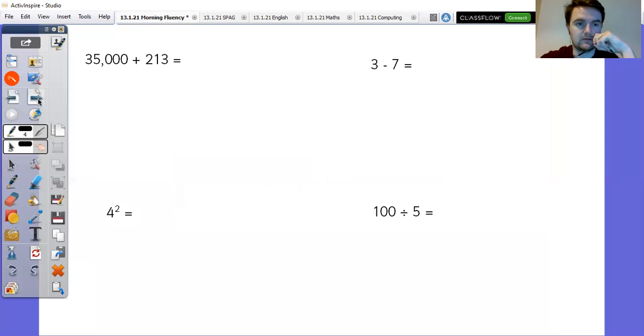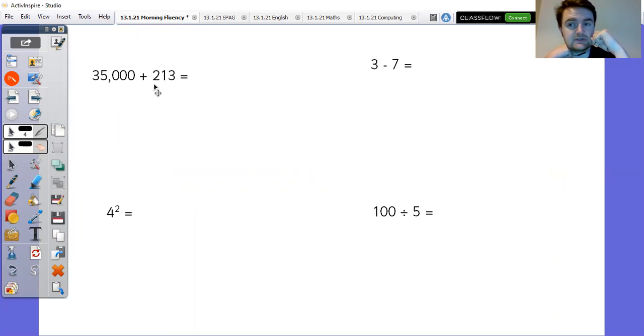Okay, so our target questions today. I've gone for a few that we can do mentally today. So 35,000 plus 213. If we have a look at the three columns that have got zeros in, we can see that they match up with 200, 10, and 3 ones. So we don't need to use the column method for that. We know that the answer should be 35,213. It's almost as if the number has been partitioned in the sum.